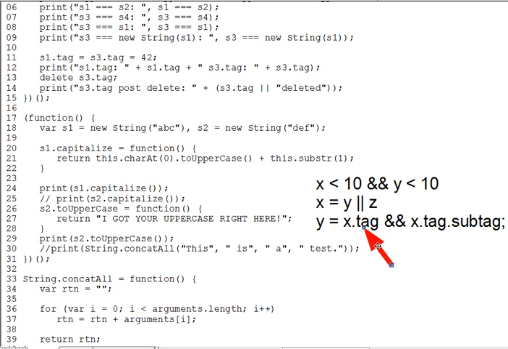If x.tag is falsy, then it returns just the first half and you get a falsy outcome, but you don't get a runtime error by trying to get the subtag property of an undefined or null x.tag. If x.tag is true, then it does proceed to the second half and you actually get x.tag.subtag from the expression. The most common use of double ampersand in assignments like this is to do this level-by-level checking, where you avoid a runtime fault by not descending past a null or undefined reference.